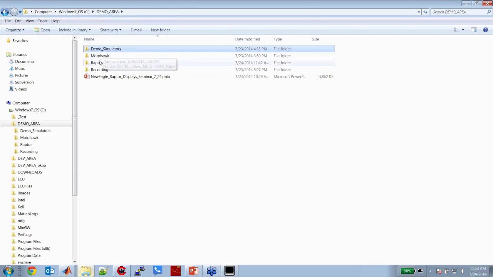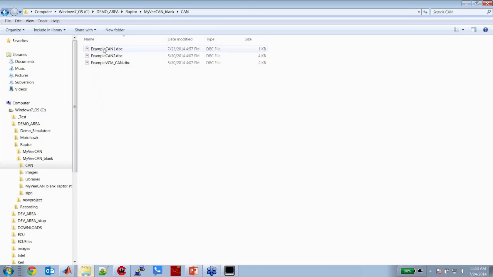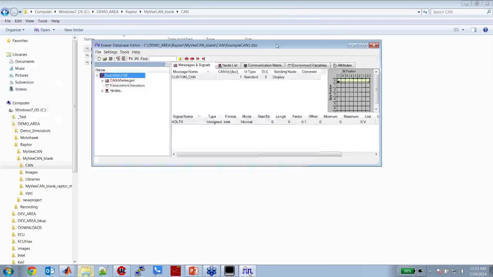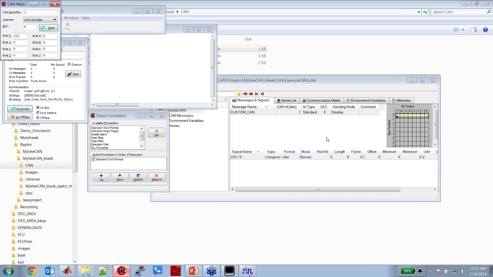We can take a look at that in a DBC viewer to get a better idea of what that means. This is the signal volts 1, so it'll be at this first byte in the CAN message on CAN ID 1.